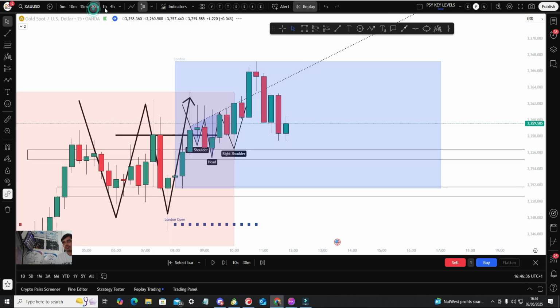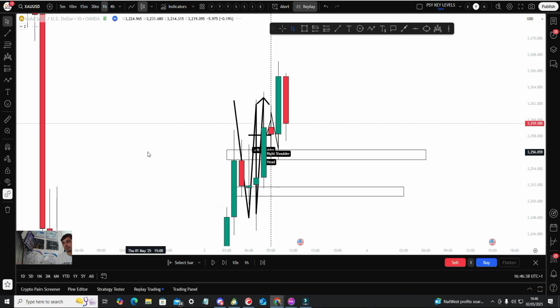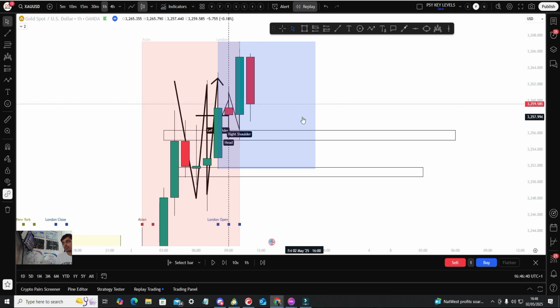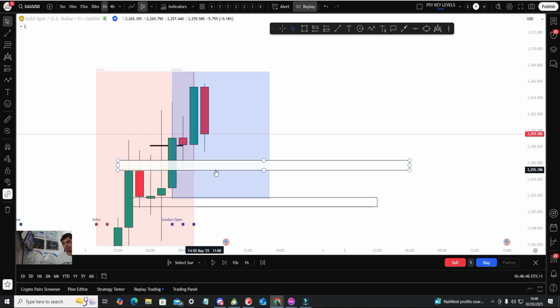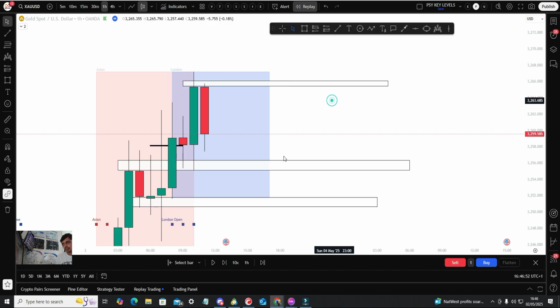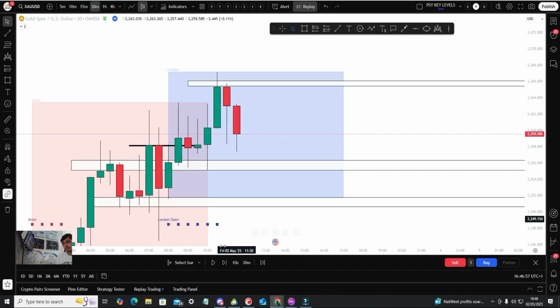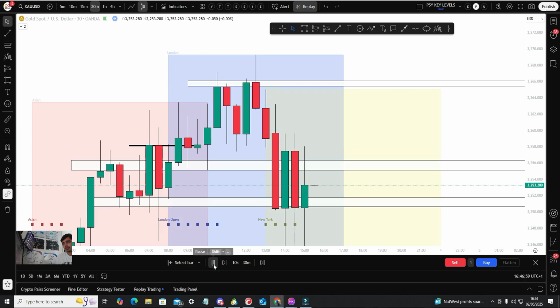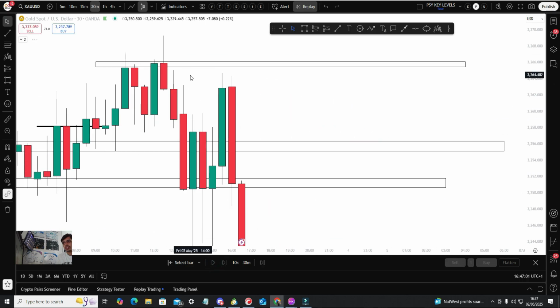Now let's go on the 1 hour time frame. So let's just continue working from there, right? So that would have been one trade. Okay, so now price has come down here. We've got another zone created here. Let's go back to the 30-minute time frame and let price do its thing. Oh, see, okay, it's respected it.